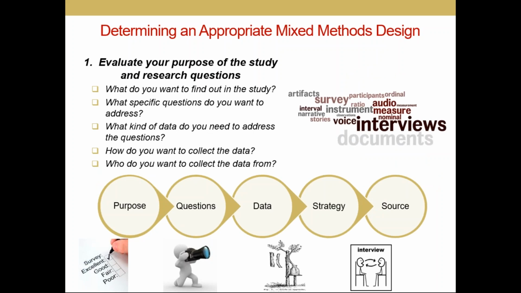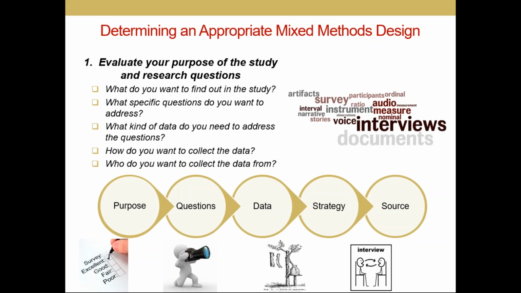So you start by saying, okay, what do I want to find out in my study, right? And what are the specific research questions that I want to address in my study? Based on these 2 questions, you'll be able to decide whether you have to do a mixed method study or a single method study, right? So you don't decide the methodology before you think about your research question and the purpose of your study.